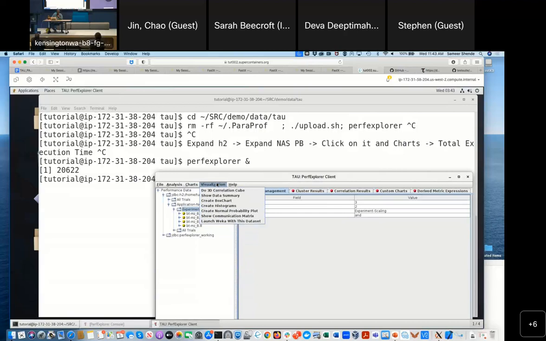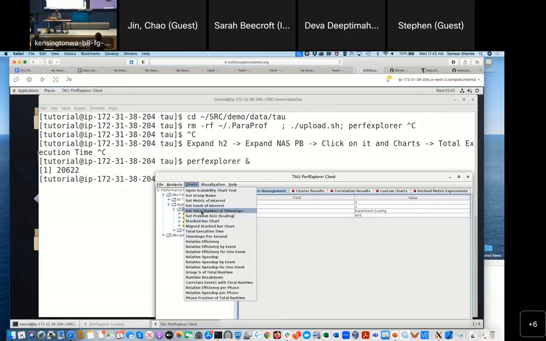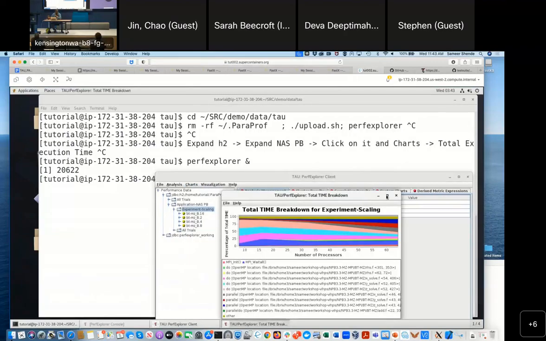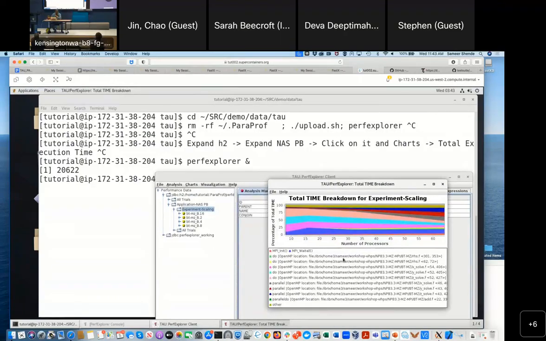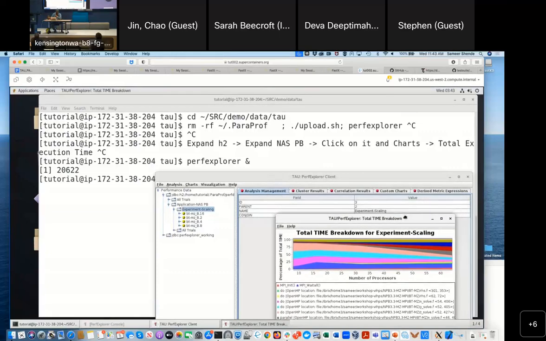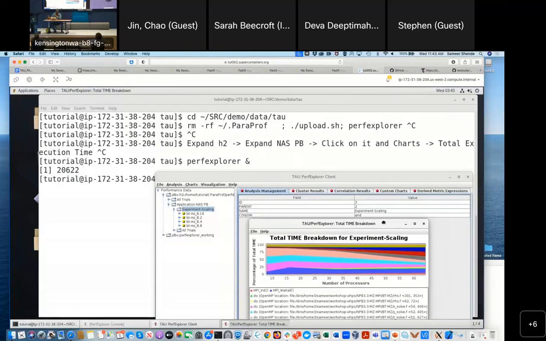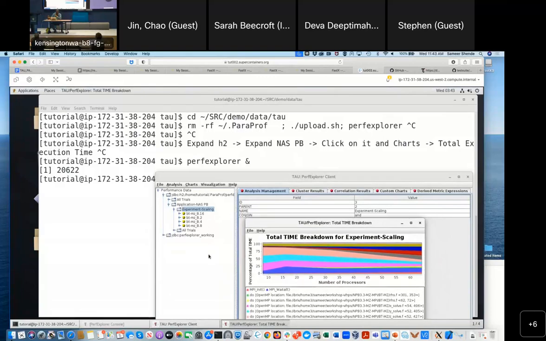If it asks you whether it is a strong scaling or a weak scaling, just say that it's a strong scaling scenario, and then look at the charts over here. Runtime breakdown will show you how this code is scaling across different processor counts for different code regions. So for all of these charts, we are creating the SQL queries and then running them through this tool to the H2 database.